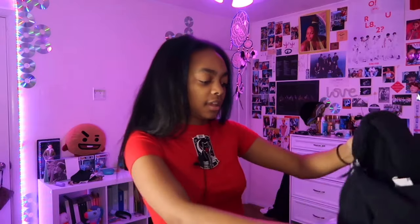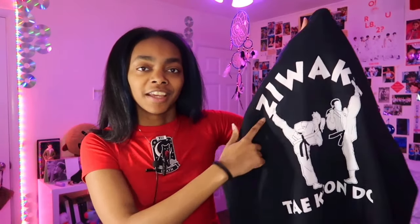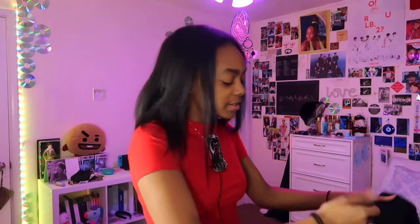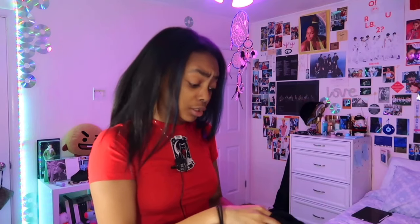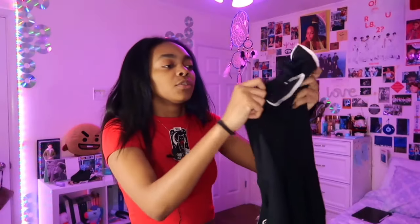The first item is a taekwondo zip-up sweater that I got from a famous thrift store in Brooklyn — I can't remember the name but it'll come back to me. I'm eventually going to use rubbing alcohol to take off the logo, although I think it looks pretty cool. The next item is this Skele Animals hoodie that I bought from Amazon a while ago. It may not be real but it has the tag attached and it said dead stock — it has bat wings and skele animals on the front with little bat ears.